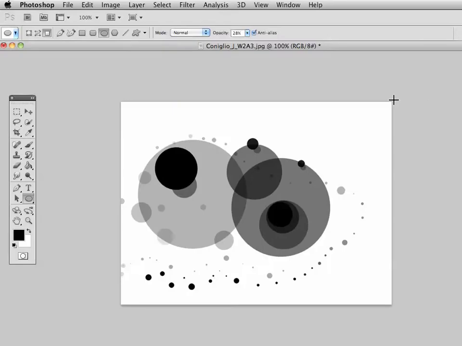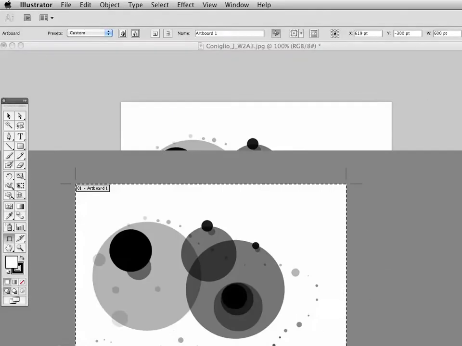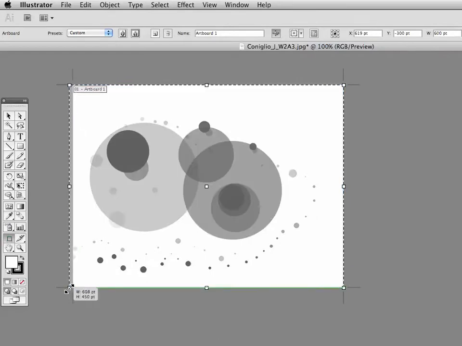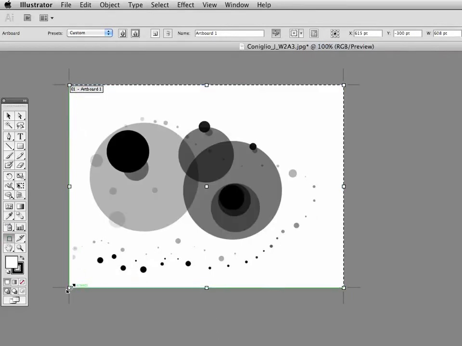Now if I want to do the same thing in Illustrator. Say I'm working in Illustrator and I want to save for web and devices. Now I've got my artboard. Here's the artboard tool. You can take this and make sure you're in the right place. If it's too up, that's too wide. The way the circles are touching the edge was really important to me perhaps, so I want to make sure my artboard is clipped.